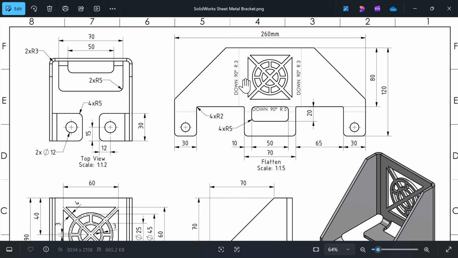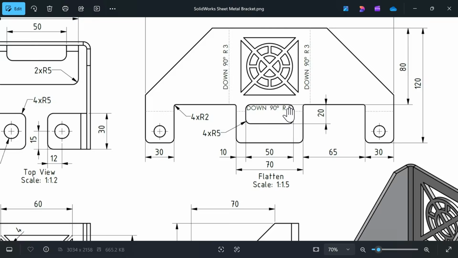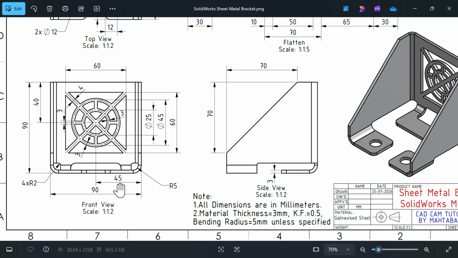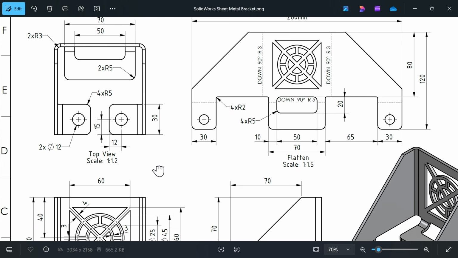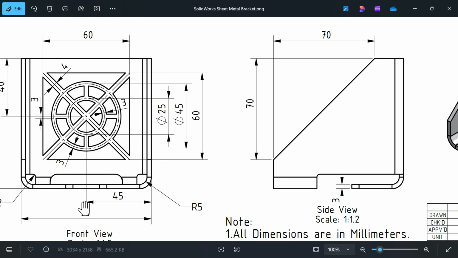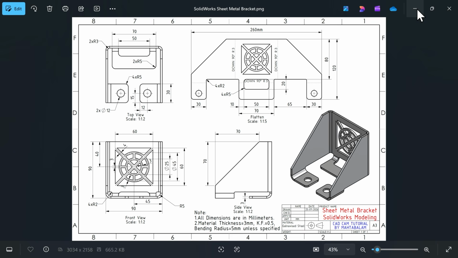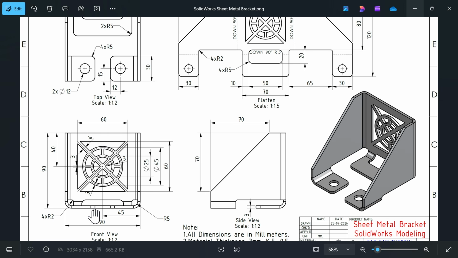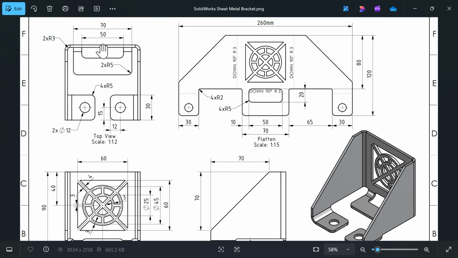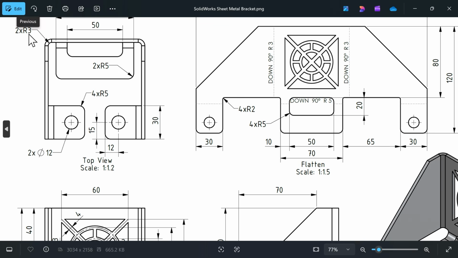Now let's see, there are 3 bends. So we will start with the down 90-degree one. How will we do this? Let's check. After the bend, 90 millimeter and vertical also 90 millimeter. The bottom bend radius 5, 90-degree. So how will we achieve this? 90 millimeter from top to bottom, and these bends also 90 degree means 45, 45 on one side, but this radius shows 3 millimeters.